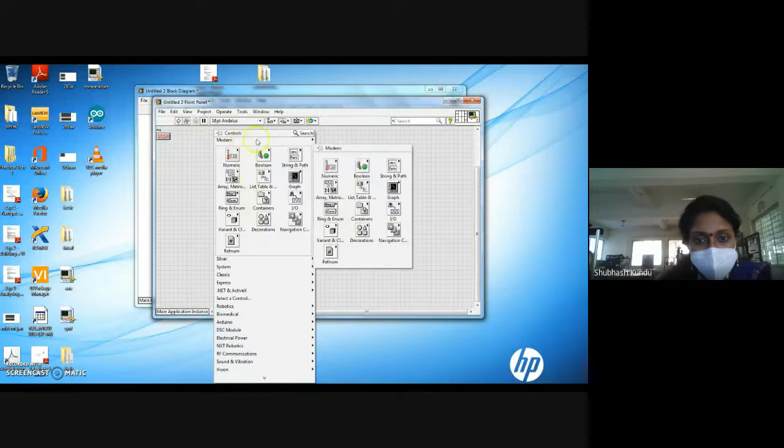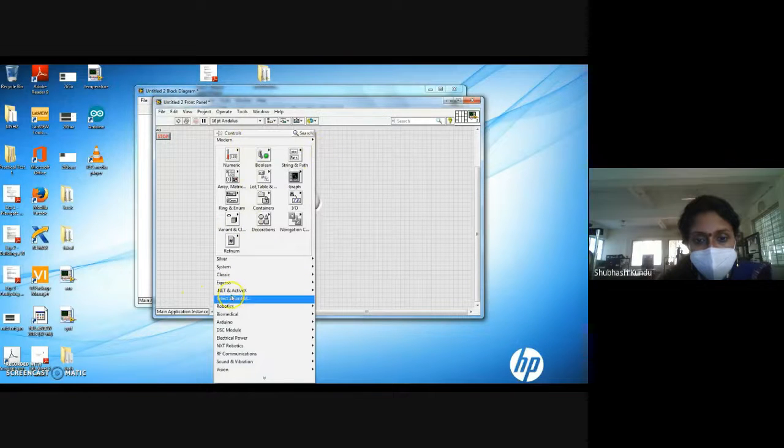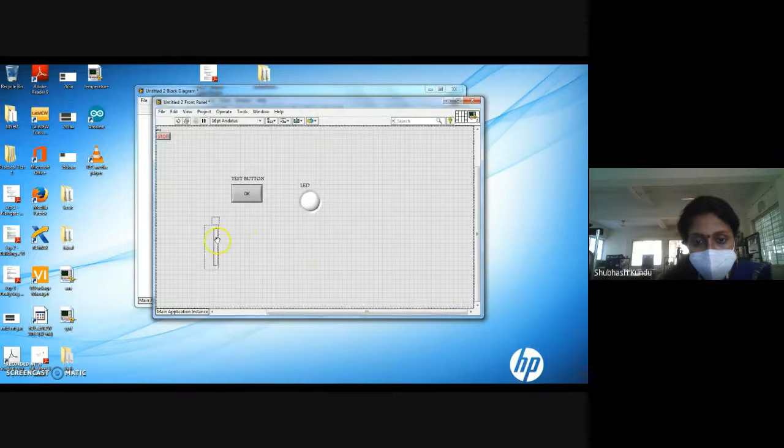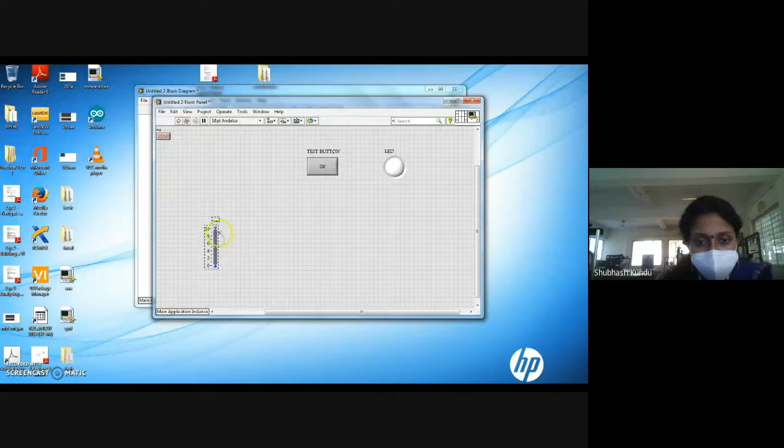Stop button is there, and in the numeric control, yes, we are having this control express. Like here we are having one variable indicator, slide indicator. We can change its shape and size according to our requirement.